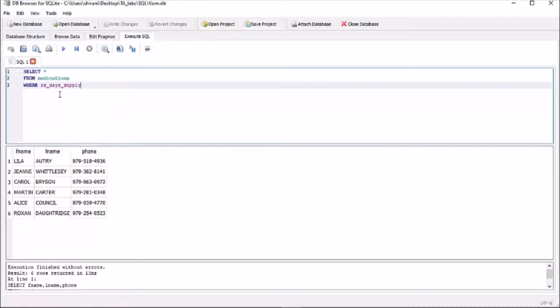I just click on it. Between 30 and 90. Between and is another keyword that you can use when you want to get the information between a range of numbers or values.